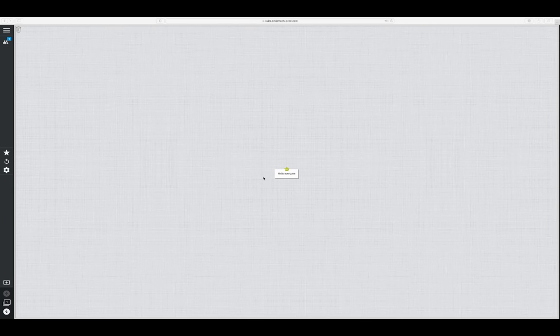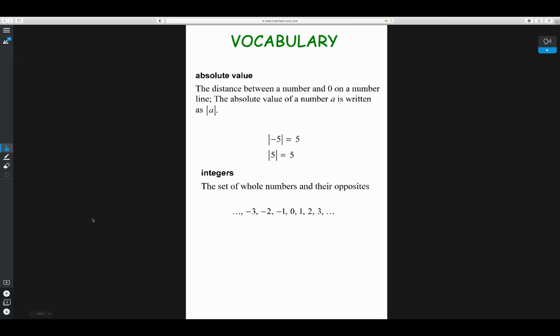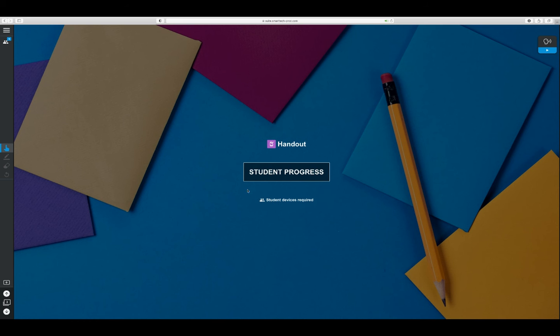Now this activity is a discussion board. So the student has typed in, "Hello everyone." And on their screen, they can see that they have completed it. Now I'm going to go to the next page. And the student would play this for themselves. And the next page, now I can view student progress.